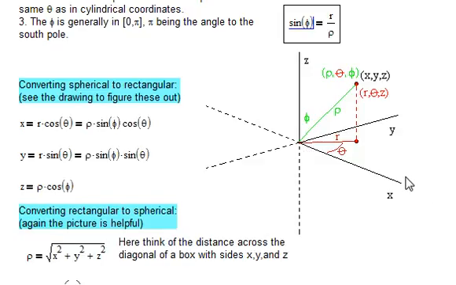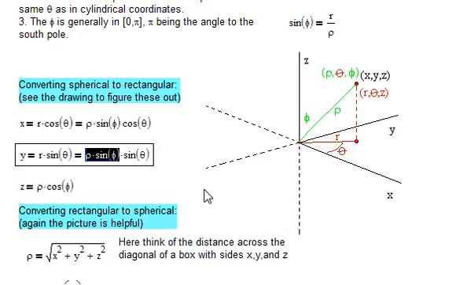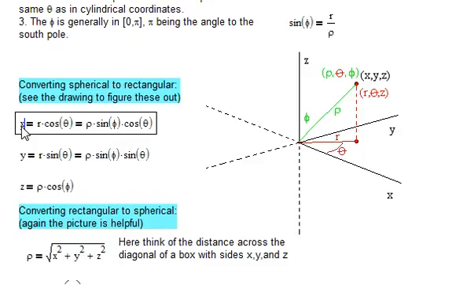You could get that another way if you wanted to. You could say, from this triangle, the green and red triangle here with a dotted line, that the cosine of pi over 2 minus phi is r over rho. But I would remind you that the cosine of 90 minus phi is indeed the sine of phi. Remember how cofunctions work? And so we still wind up with the same thing. So even if you just use this little triangle, you get the same result. So r is replaced with rho sine of phi. Therefore, if we're given spherical coordinates, we can find the x and the y.